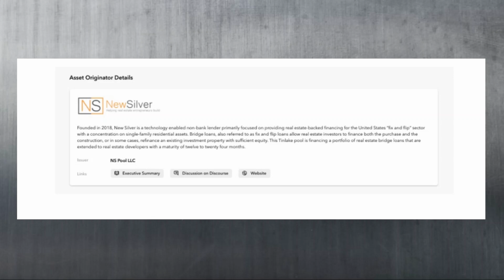Now the asset maturity tells you how liquid your investment may be. The maturity date of every financing lets you know when the asset originator is obliged to pay back the loan. Upon repayment, investors will always be able to redeem before an asset originator can use the funds for new financings again. Thus, you can see the average maturity as a soft lockup period, and the reason it is soft is because you technically still can withdraw those funds from the pool reserve if the pool reserve has money to draw or other investors want to invest into the pool.